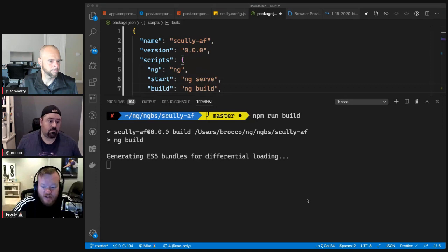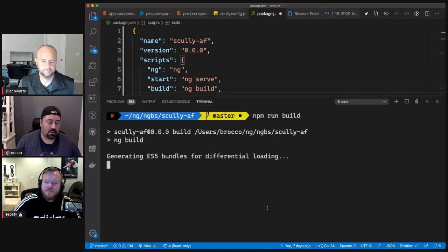And so it's exactly like Gatsby's source file system plugin. Yep, it's the same thing. And the plugin system for Scully will start to grow and get bigger and bigger. Once we get to that point tonight, we'll be doing exactly that. We're going to describe 2 types of plugins tonight. Two, I dig it. I'm excited.